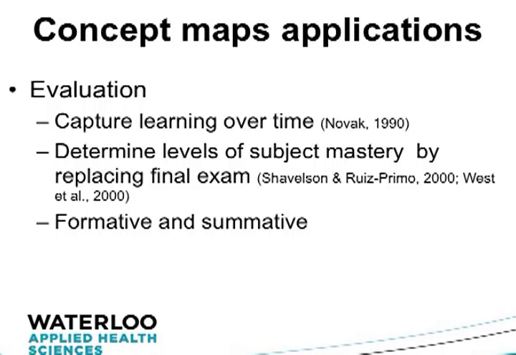And again, that's exactly what I did with this course. Because Novak had expressed in his papers that they believed it captured learning over time, I wanted to look at the temporal piece within the course and get a sense of how the students' learning improved, got worse, or developed over the course. That was one of the rationales for using it as I did. I also wanted to look at it as a complement to replacing the final exam. I took the final exam out of the course, and this was one of the components of the course structure. This concept mapping exercise, as I'll get to in a moment, was worth 15% of the students' mark.